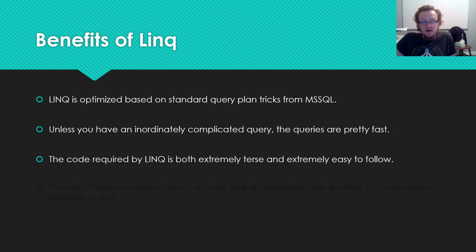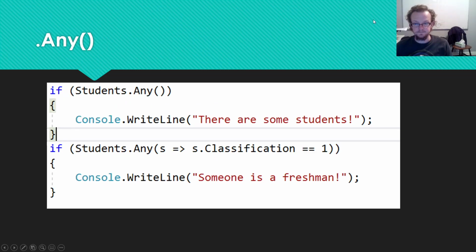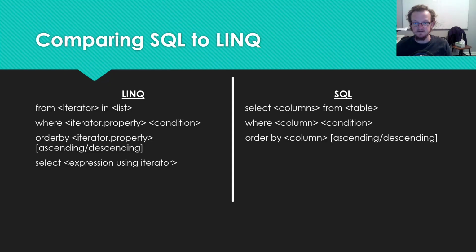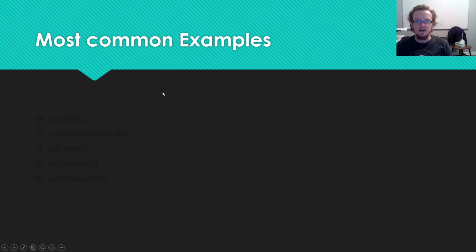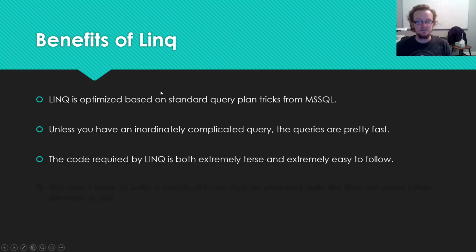The interesting thing about LINQ is that, once you get over the fact that there is a little bit of a syntactical difference in terms of ordering between LINQ and SQL, LINQ itself tends to be extremely terse. So you can read this and say, oh, well, I'm selecting this thing from some element in some list, applying some filter, and then applying some order. And it kind of makes sense, right?